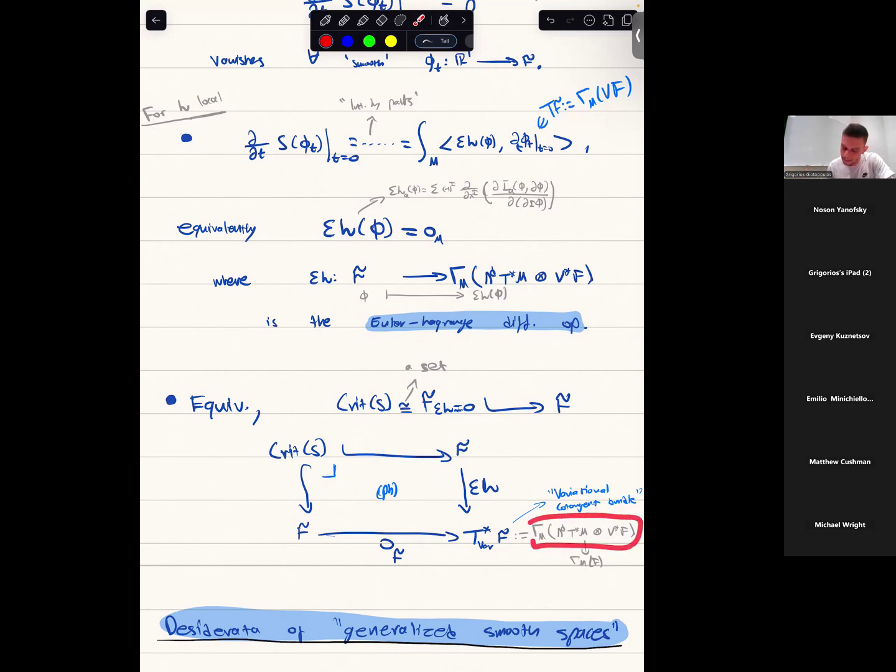So this is the bundle, if you want. You see, I'm viewing now, one has to take a step further, I'm viewing sections of a bundle as a bundle over another section of a bundle. Okay, I mean this makes sense, you just have to forget about it. But set theoretically, it's a bundle over this. So you have the zero section of it. It's a vector bundle over it. So you have the zero section, and then you have the Euler-Lagrange operator, which is another section of this bundle. And then you can take the critical locus, the vanishing locus, the pullback of this diagram. So this is a description that comes out if you just stare at the textbooks from theoretical physics, but without picking at the details of what you actually mean by smoothness and so on.